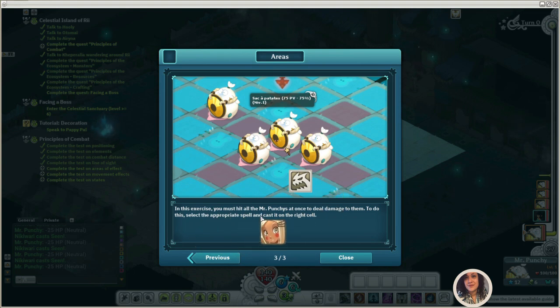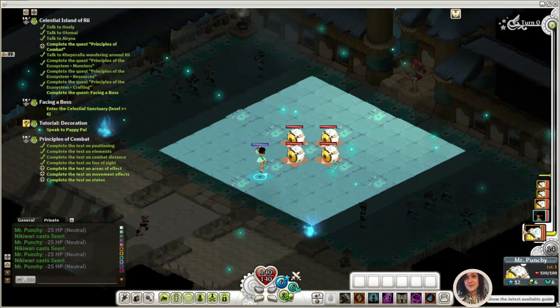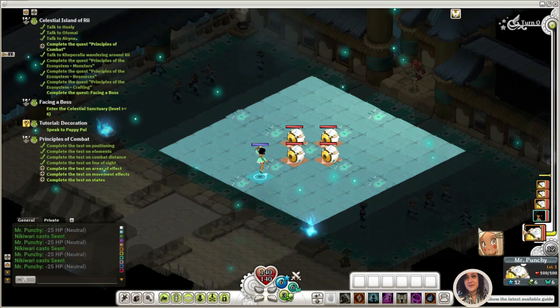And in this exercise, you must hit all the Mr. Punchies at once to deal damage to them. To do this, select the appropriate spell and cast it on the right cell. All right, here we go.